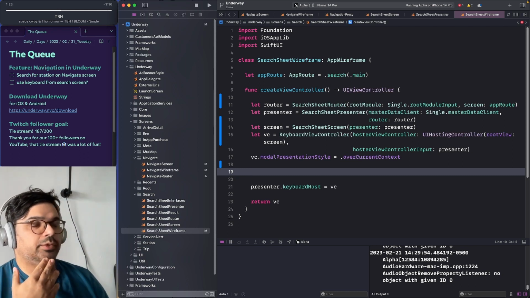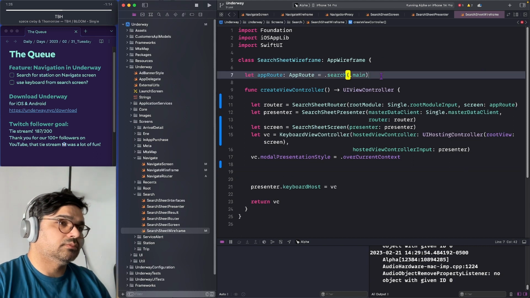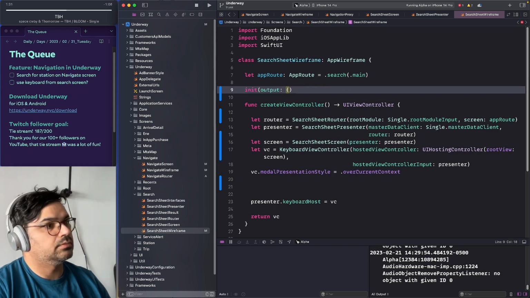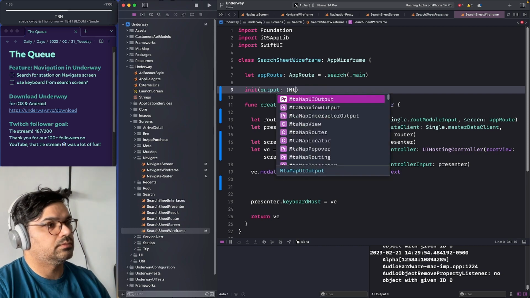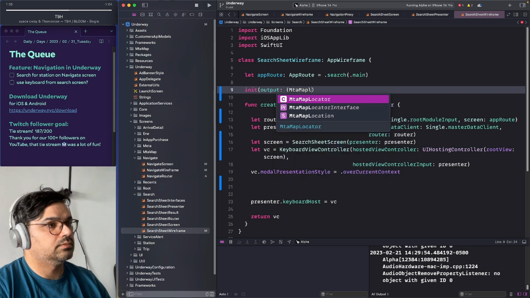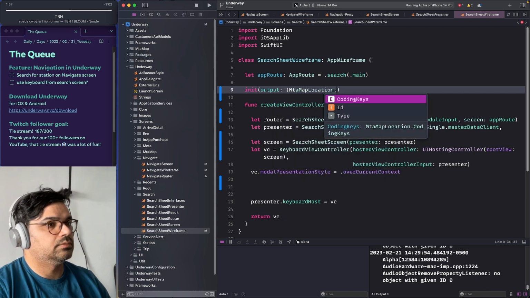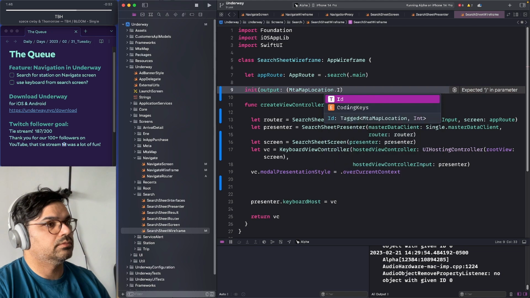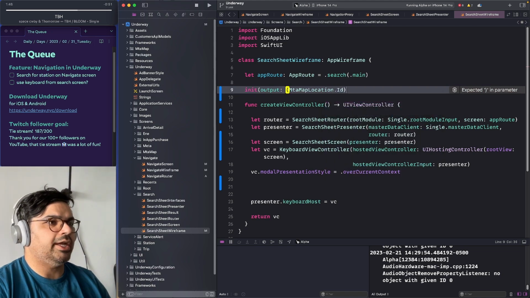That could be one way to do it. Yeah, I guess we'll just take the ID.